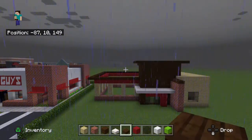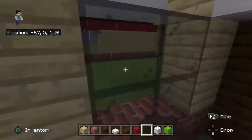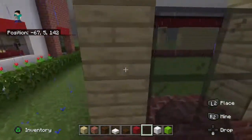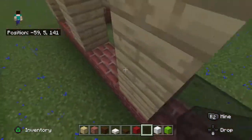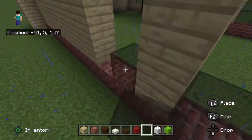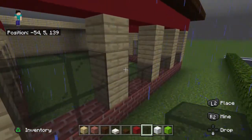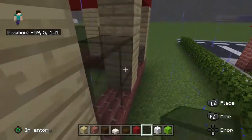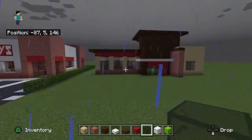So all of the windows need glass. We're actually going to be placing 2 rows, like this, of glass in every single window. The method of doing this is up to you. I kind of want to just place one layer on one side. And then kind of go backwards on myself and place another layer, like this. Just like that. I feel as though that was a little bit faster than adding it all together, but maybe I'm crazy.